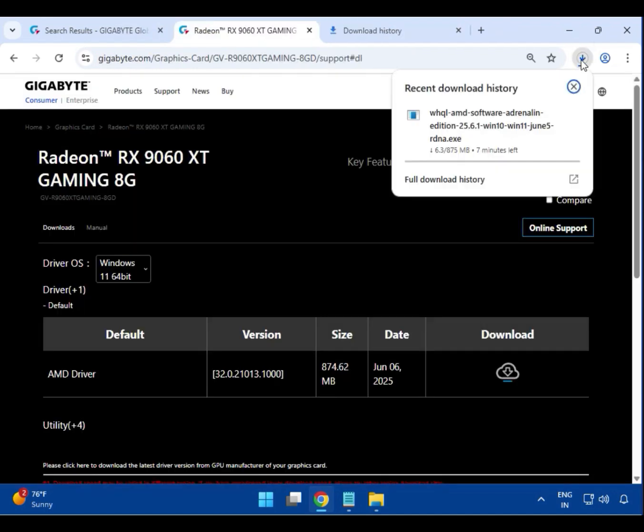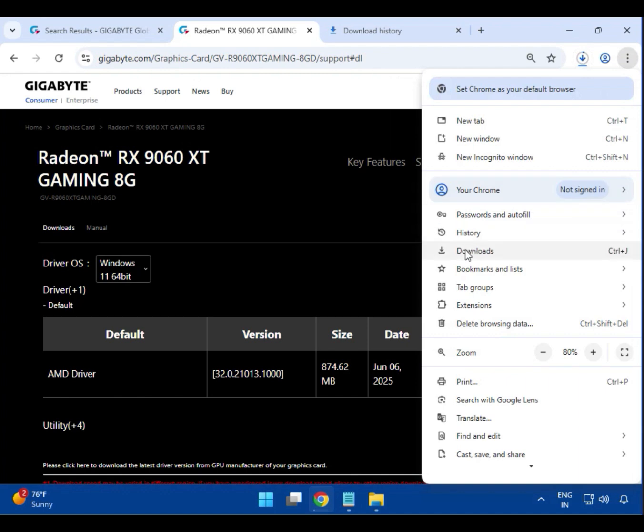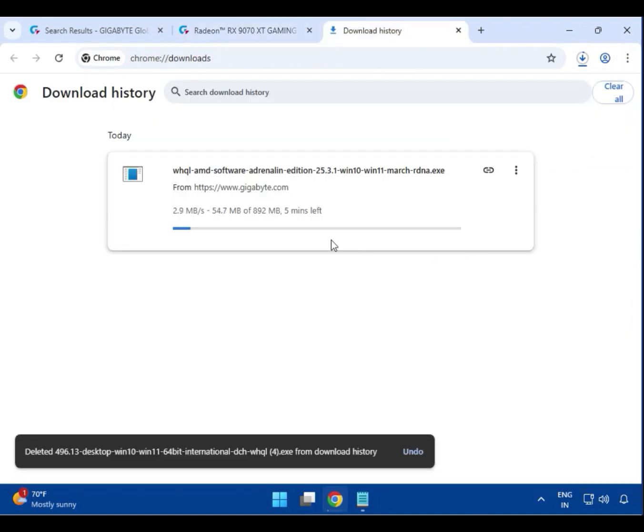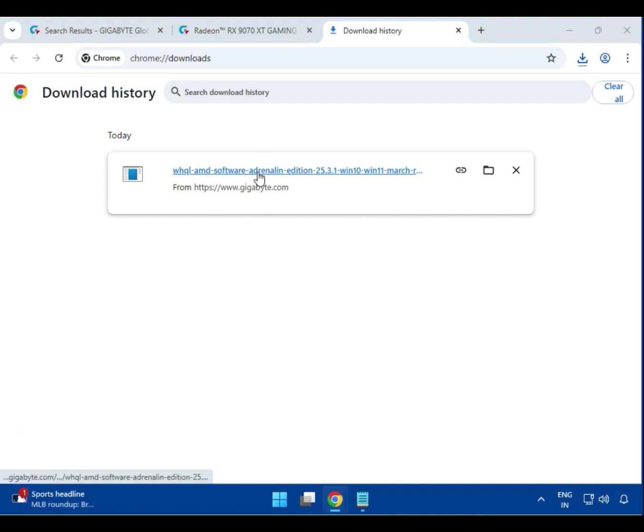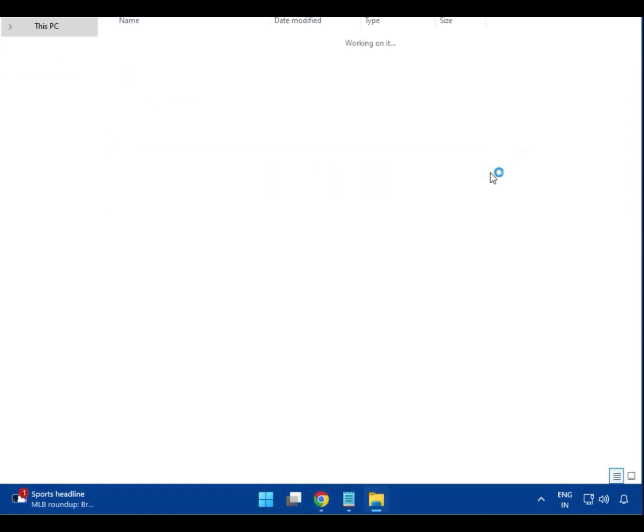You can see, click on this icon. And after that, click on the three dots. It is completed. It will take some time, 4 to 5 minutes. After that, click on the three dots in the corner and then click on download. Then it is completed. Then click on it. Open this icon to see where it is downloading.